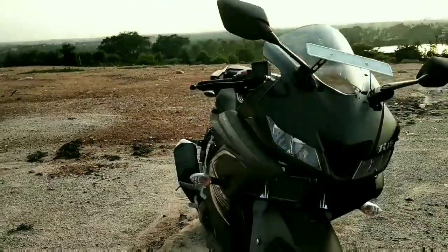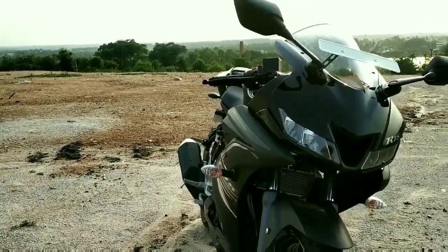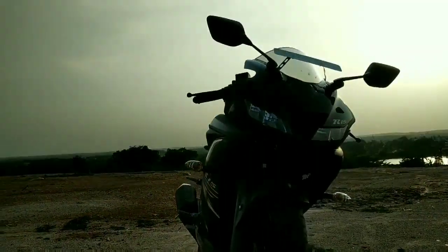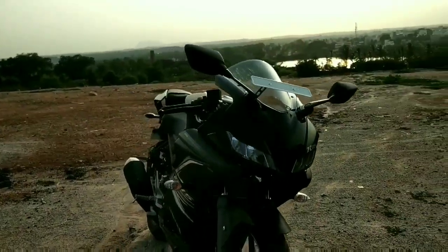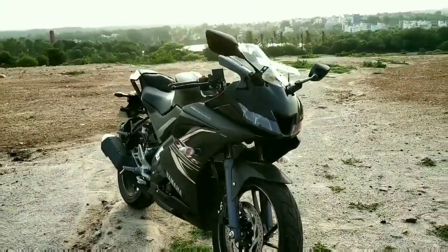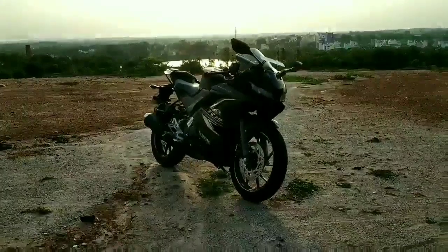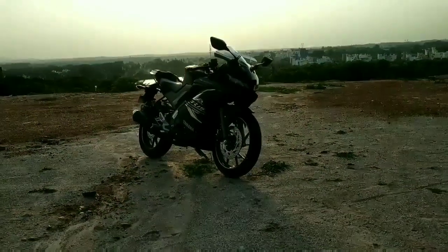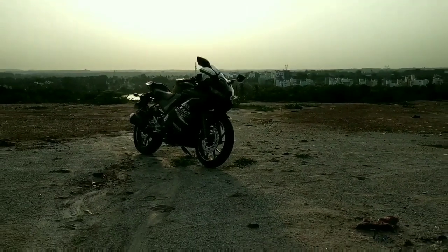If you are a beginner who wants to ride a proper sports bike, then the R15 is the best choice for you. It is a bummer in city conditions due to its committed seating position, but it's a pleasure while riding on the highway as well as on track days. Its competitor is the Gixxer 150SF. At 1.81 lakhs on-road price in Bangalore, this bike makes a great deal for a person looking for a great track machine.